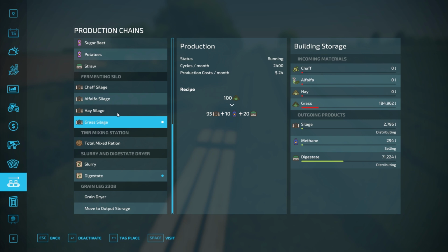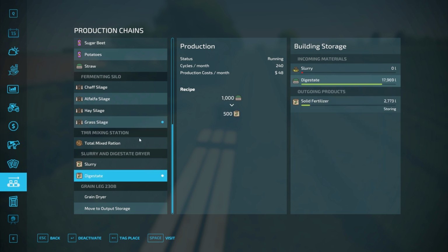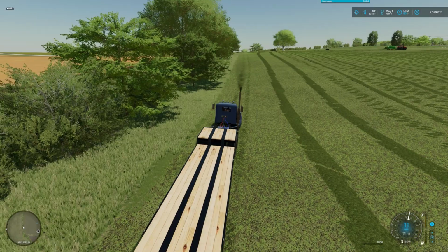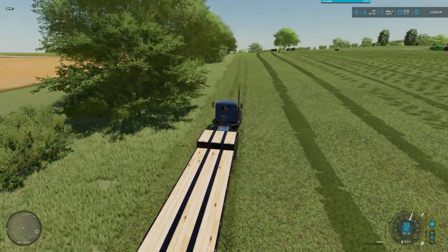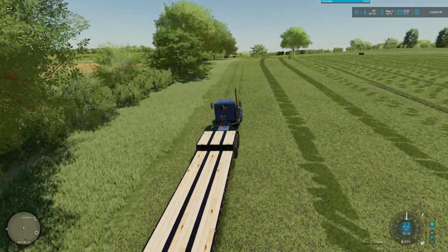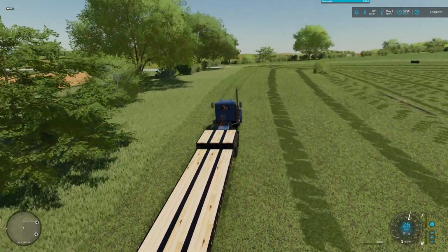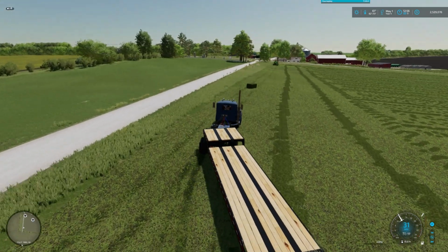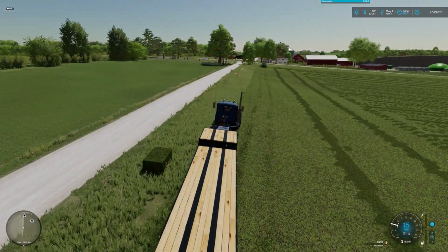The last time we harvested the grass, which was last month or March, maybe we did it at the end of March. A pretty quick turnaround, but still got a lot of grass in there. We're cranking through. It's good to see it down here. Wish this was a bit faster. Now, I don't have that mod on where you can update the production, just because there's some conflicts with it, especially I think with Squatch's dryer system and using Thunder's mod, the state controller. Let's see if I get my auto load on correctly. And we do not.